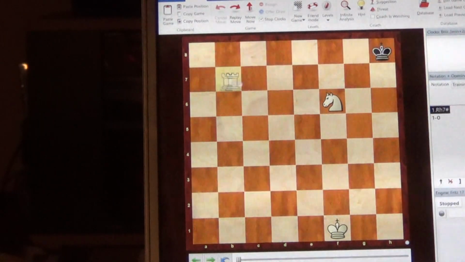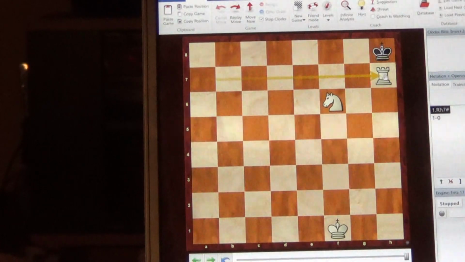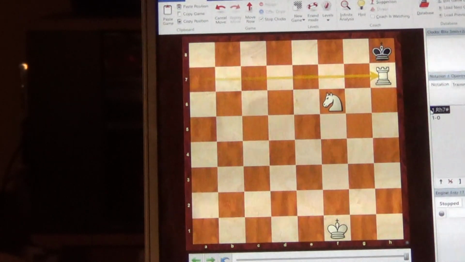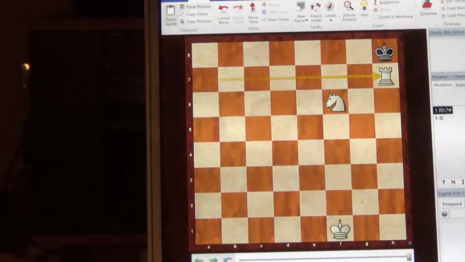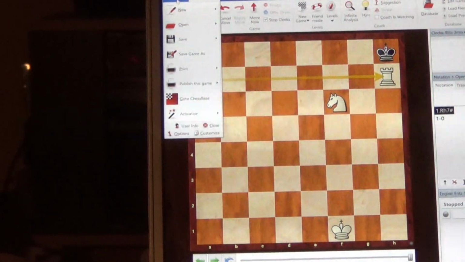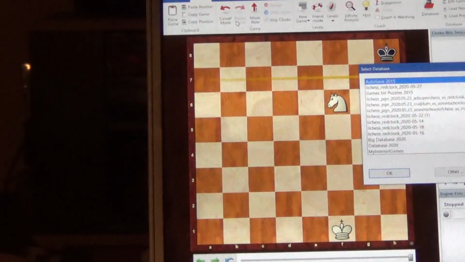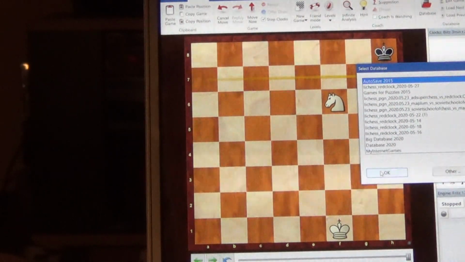So if it's White's move, White would play rook to h7, checkmate. The knight guards the rook. The knight controls the g8 square. This is checkmate. This is the basic position of the Arabian knight mate. It involves the rook and the knight, where the knight guards the rook. But this can come about in many ways in our games. So let's look at one of those ways that's able to happen.